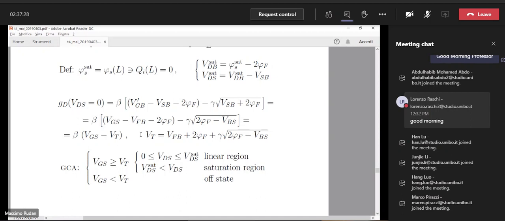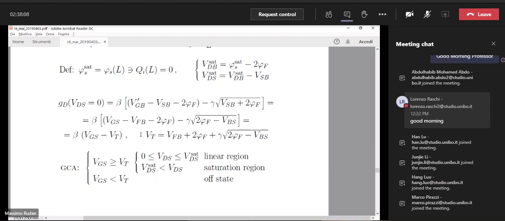And it is something that we don't like, because we would really like the threshold of the MOS transistor to be a constant, okay? But it is not. It depends on the VBS voltage, okay? So in integrated circuits, this dependence is an inconvenience because of course the threshold of a device depends on the working conditions, okay?